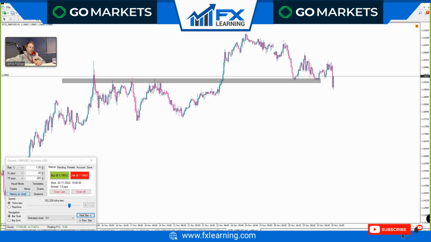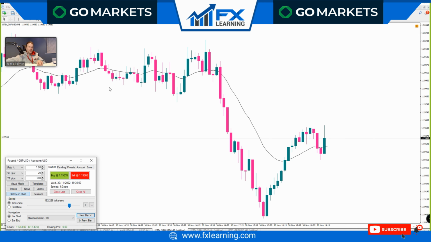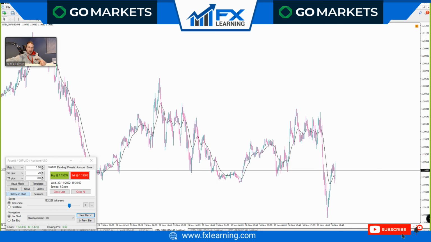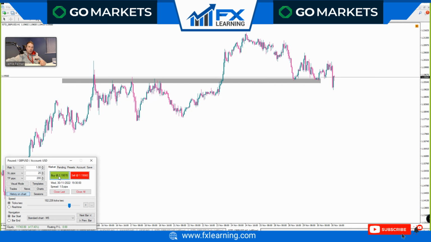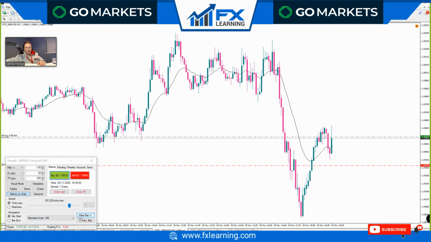And I'm looking for now, after 5 minutes, a change of character, right? And it happens just here, just there. So there's the change of character. We've now gone from a downtrend, pull back, downtrend, new high, pull back, buy. And again, we're going to factor in a wider stop loss. So we'll go back to the 1 hour and we'll go for a 20 pip stop loss. I mean, it should be a little bit tighter. Yeah, we'll go with a 20 pip stop loss, right?